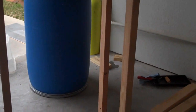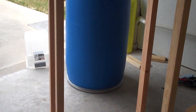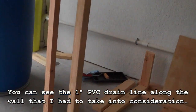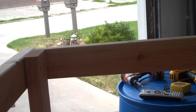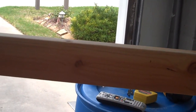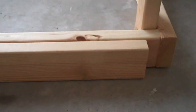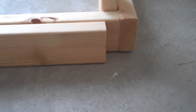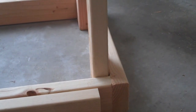Okay, here's the first set of legs installed. You know the old adage, measure twice, cut once? Well, I didn't follow that adage, and as a result, I had a problem. Sorry about that mosquito. Here's my problem. The base just wasn't quite wide enough. As you can see, here's the original board that went there and how much short it was. It was short about 1.5 inches. In my measurements, I didn't account for the fact that there were 2 legs and not just one.